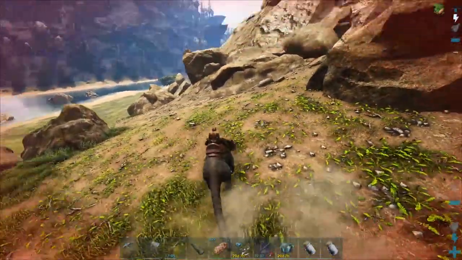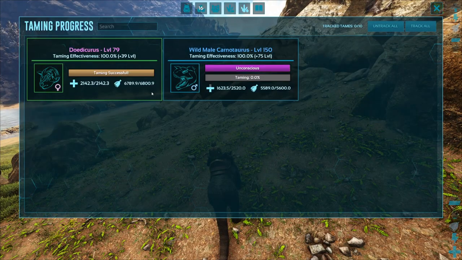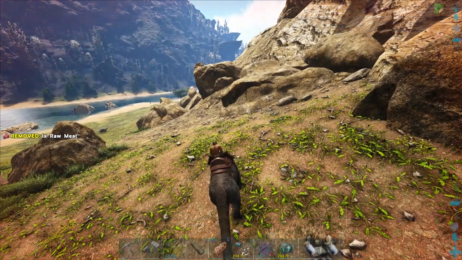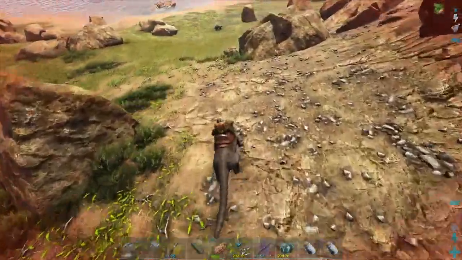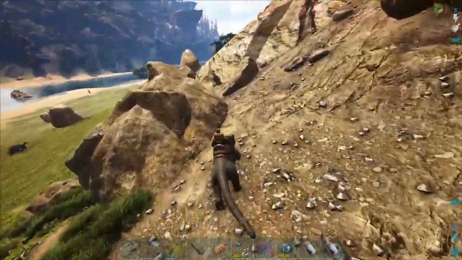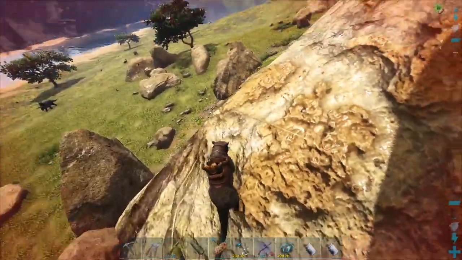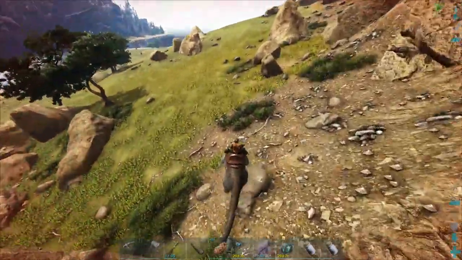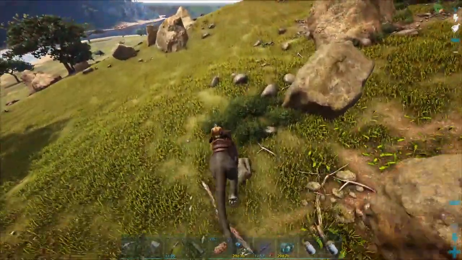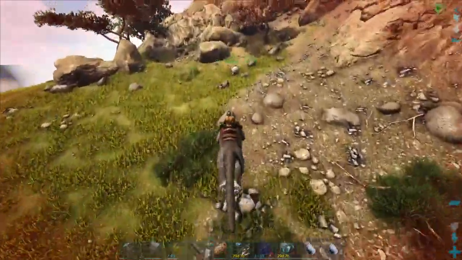You should have been tamed by now. Unless you died. Uh-oh. Oh, wait, never mind. You didn't die. You said taming successful, and I thought I left you. Where did I leave you? Hey! There you are. Hey, buddy.